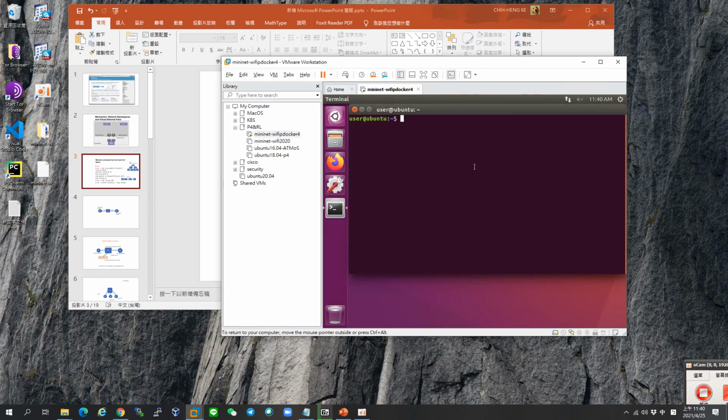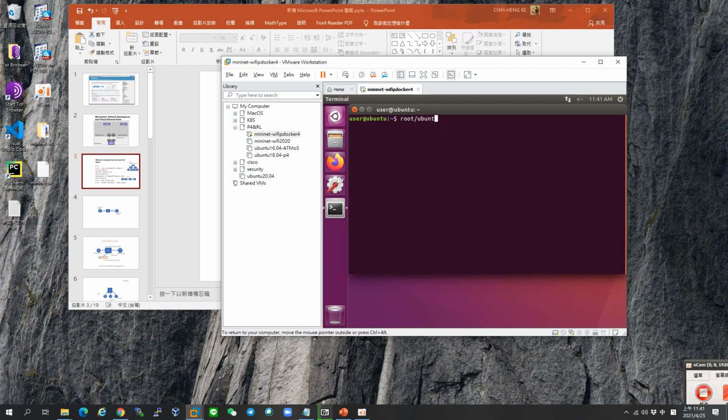This is my virtual machine. In this virtual machine, I have created one user account. The username is user. The password is user. For super user, root, the password for the virtual machine is Ubuntu.